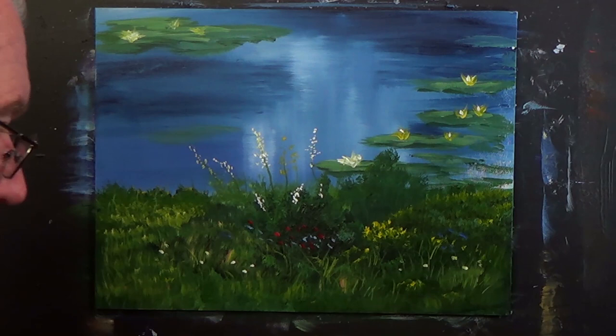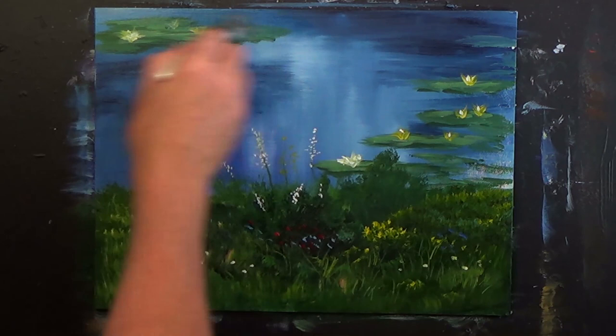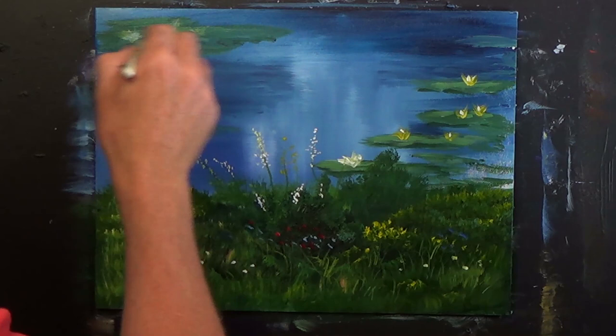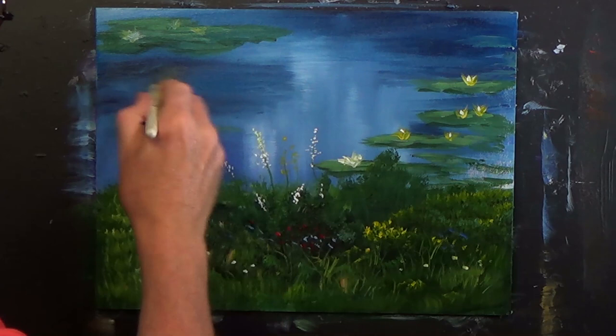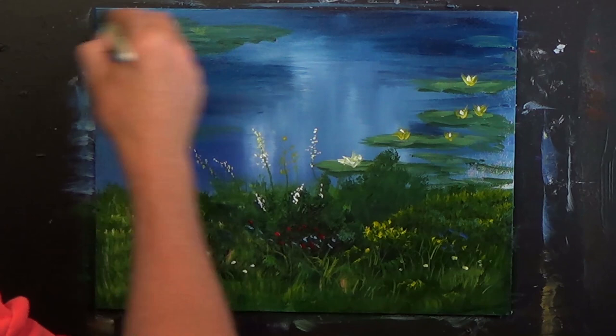Right, let's get some medium mix and some ultramarine blue, maybe a little bit of Prussian blue. There we are. So I'll just make a nice blue wash. Maybe a little bit of Prussian blue actually, because I want to darken this up. I'm just going to go just across the top of the painting like this. A bit of Prussian blue. And that just darkens that off a touch. We'll just dry that very quickly.